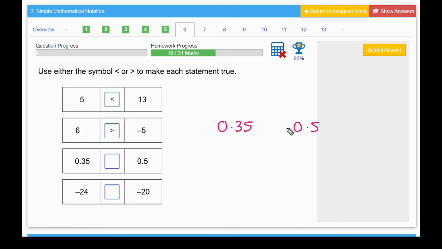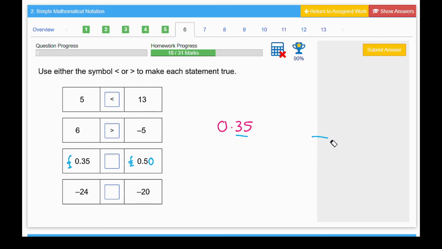Now when you're working with a mixture of decimal places, try and make sure that you're writing each number so they've both got the same number of digits after the decimal point. So 0.35 with 2 digits after the decimal point, and 0.5 you can just add a 0. So here I'm comparing 0.35 to 0.50. Now with decimals, I would always recommend that you try and relate this to money. So think to yourself, if this is money, that's 35 pence and that's going to be 50 pence. So which one is going to be smaller? Well, 0.35 is going to be smaller.